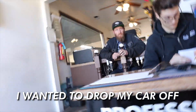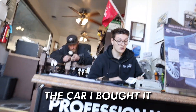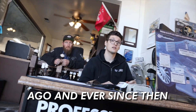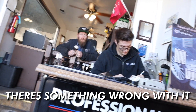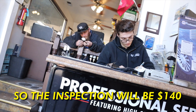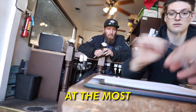I wanted to drop my car off — it's a Ford Fiesta. I bought it literally a week ago and ever since then it's been overheating. It almost overheated on the way here, which is like a three-mile drive, so there's something wrong with it. And the horn doesn't work. The inspection will be $140 — they'll figure out what's going on and get back to me. It shouldn't take more than an hour or two.